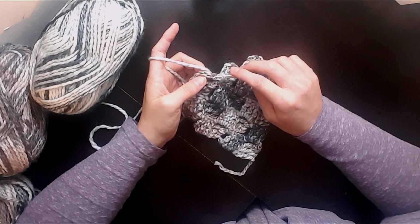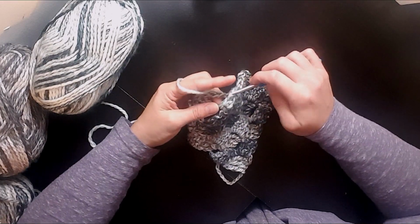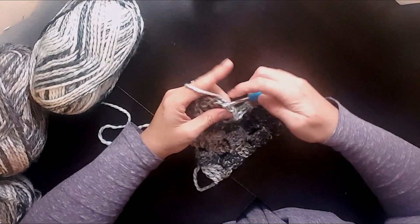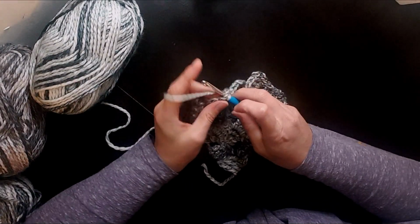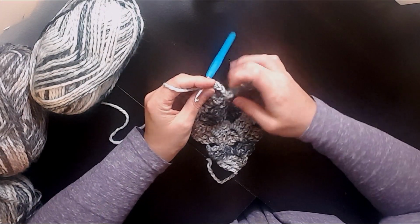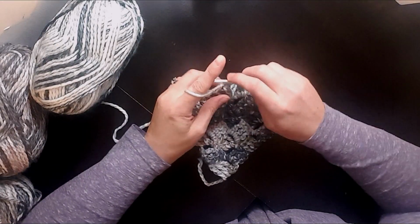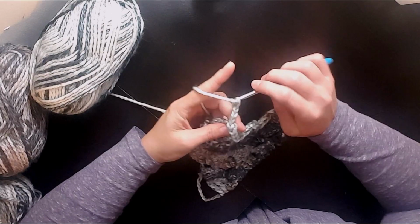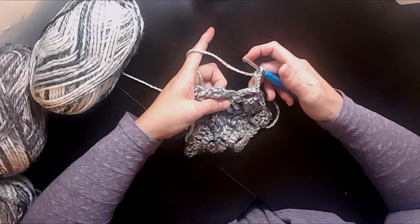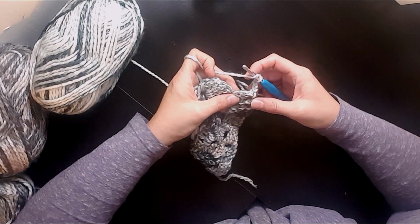Okay. So then I'll go through the next chain like I did before, slip stitch. That's 2 slip stitches. Under this chain, that's 3 slip stitches, and then through this chain, and that's 4 slip stitches, because there's 4 chains, so you need a slip stitch for each chain. Okay. And then we're going to chain 1, 2, 3, 4, and turn, and we're going to put our 3 trebles into the same chain 4 space that we just slip stitched in.